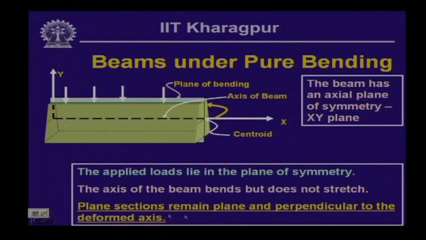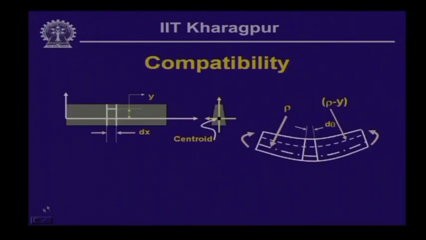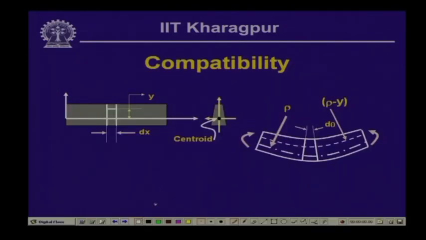Now, with these assumptions, if we look into a small segment of this prismatic beam, wherein it is acted on by the pure moment M. Let us say we take a small segment out of this prismatic beam of length dx, and we choose a fiber, let us call this A and B, and AB also is of length dx, and let us assume that AB is at a distance of y from this axis of the beam. This is the x axis.